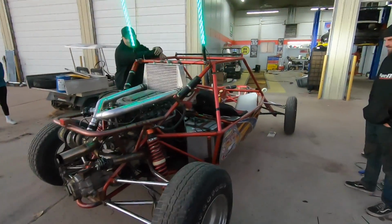The original plan was to put this thing on the dyno and just retune it. The dyno puts a lot of load on this thing, and we figured the tune's probably not that far off, and we're gonna have to retune it when we're out in California anyways. So we're just gonna give it a few rips out in the back and make sure that it seems all good, but she is pretty much ready to go.